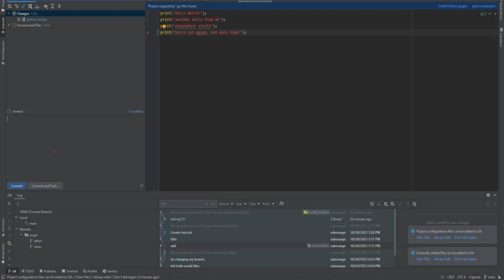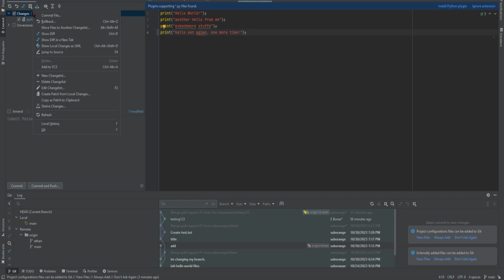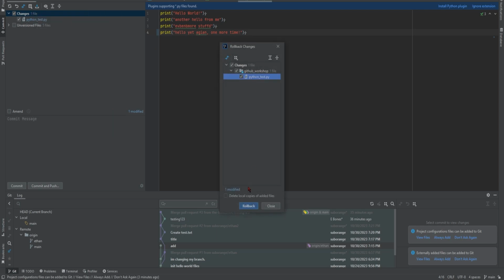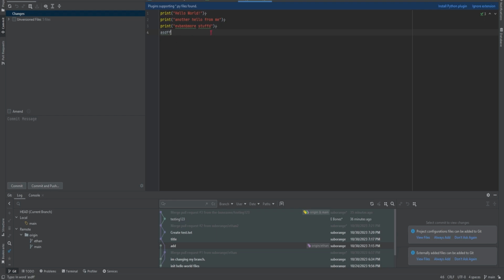So I'm going to go ahead and do that. I think I already showed that on GitHub these changes are not there yet. So what I can do is commit those, but actually what I'm going to do is copy that. And I think if I do, let's see, roll back. All right, so that undid my changes. What I'm actually wanting to do right now is show you how to create a branch as well. So now this code is the same as GitHub.